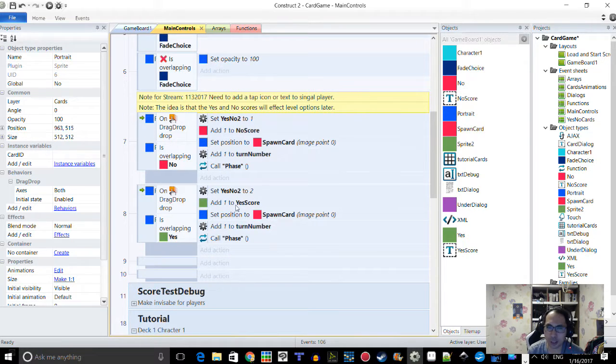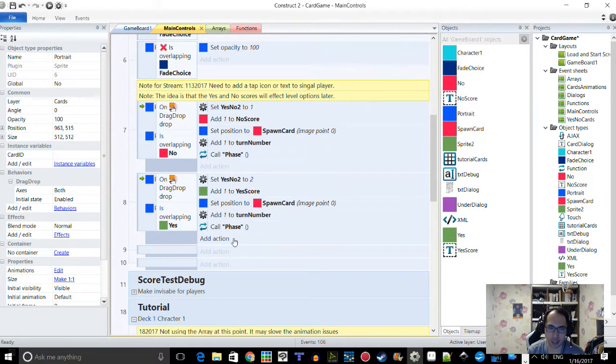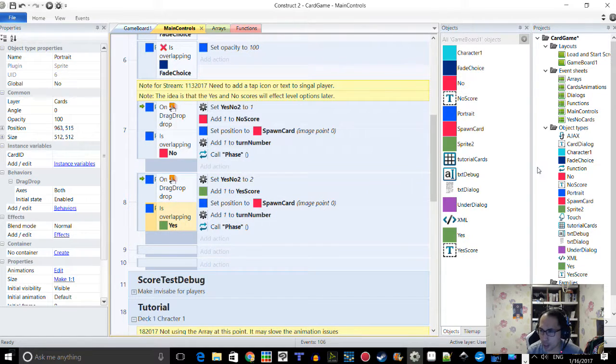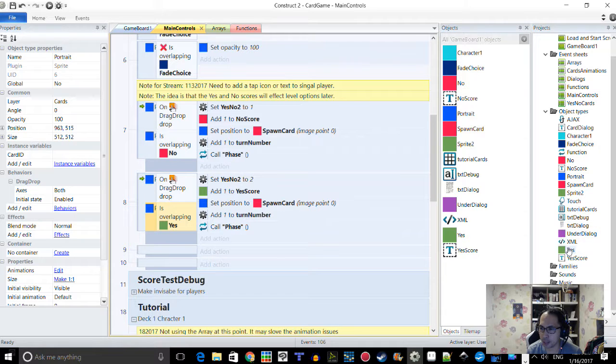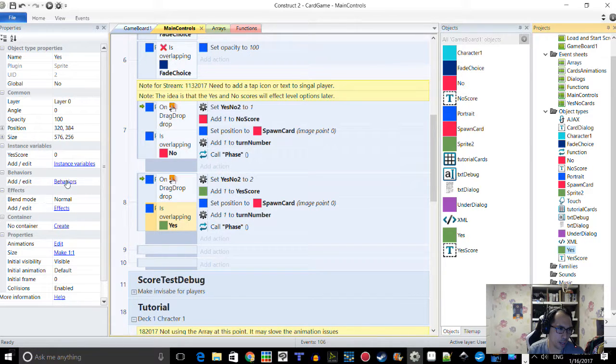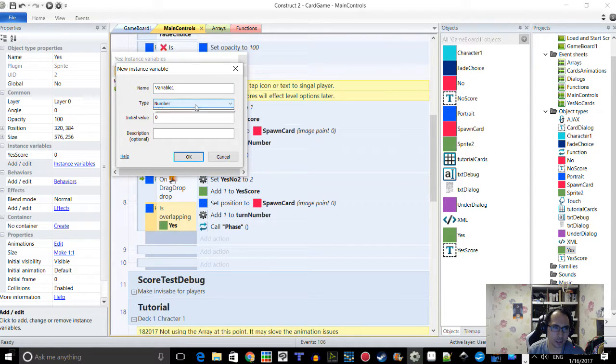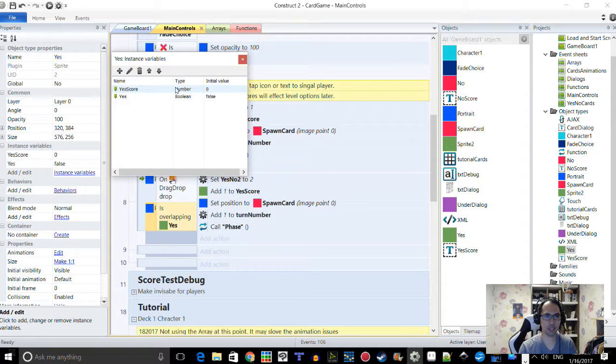Let's see. I could try to do a Boolean value and see if that would work. And then that could be it. So let's try that instead. Let's try to add a Boolean value to the sprite. And how do I do that? I'm going to look for yes. I'm going to add a behavior. No, I'm going to add an instance variable. I'm going to do plus. I'm going to click here and say Boolean. Good old true or false. And I don't know what's a good name for this. Picked, dropped. Call it yes. Can we call it yes? Yes. Okay, that makes sense.